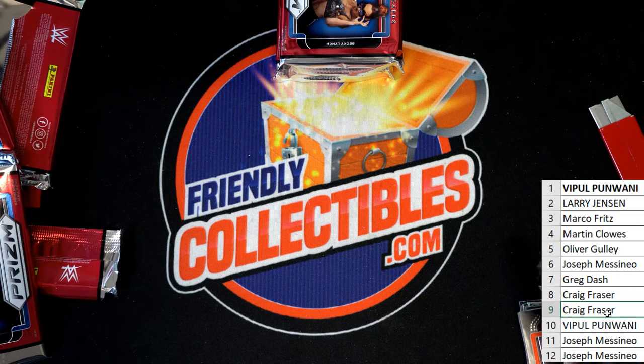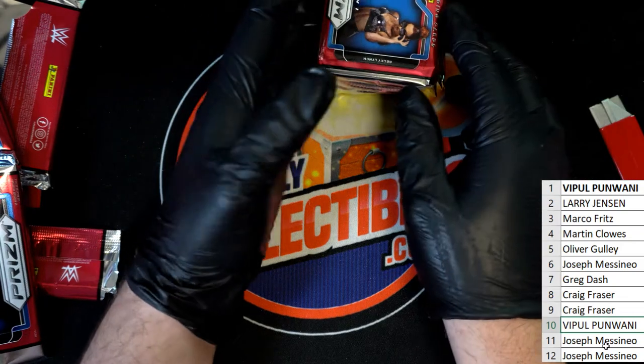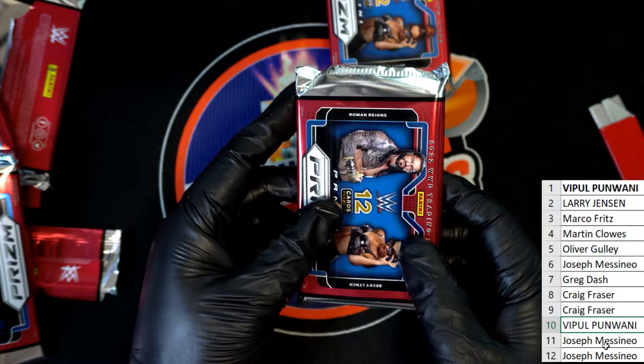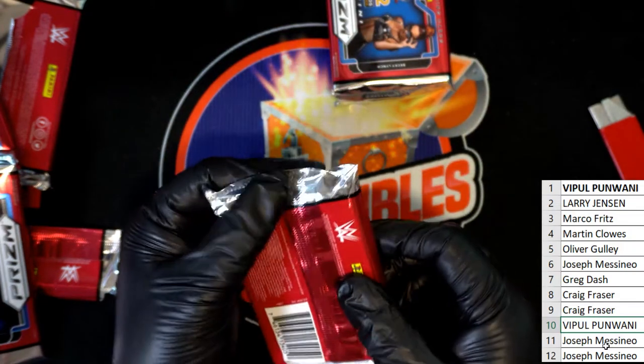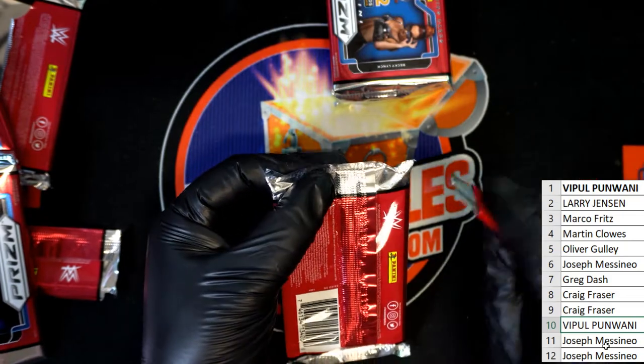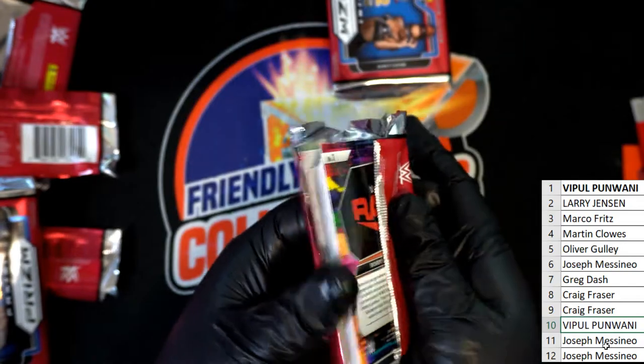Here we go, VP. We've had no autographs yet. And Joseph M. has got to be feeling really good right now, because due to process of elimination, you'd think you'd have an auto in here. We got 2 autos in the break, right? So there's 3 left. So Joseph M. is like, yeah, I'm going to get an auto. VP has certainly got very high odds of getting an autograph. Here is VP's pack.